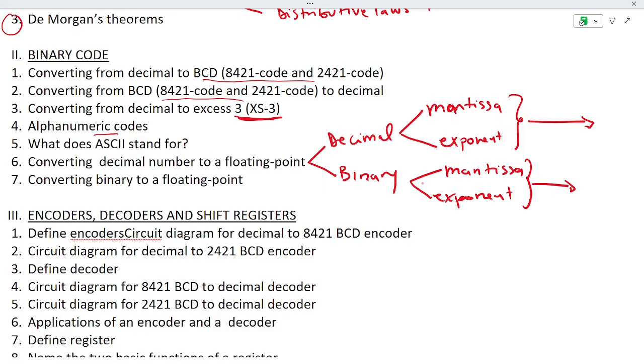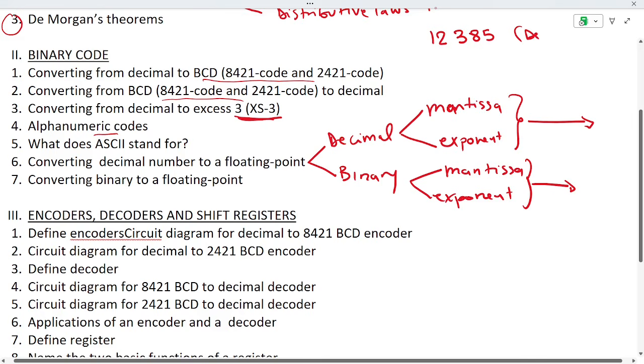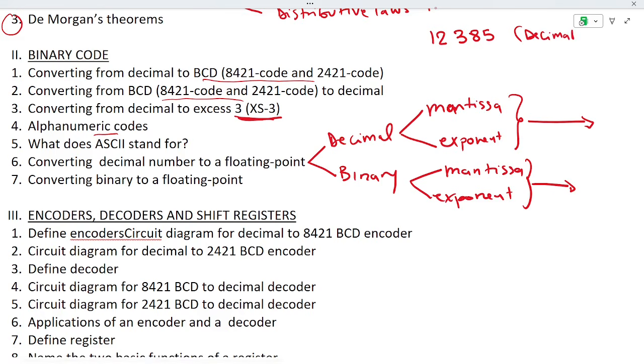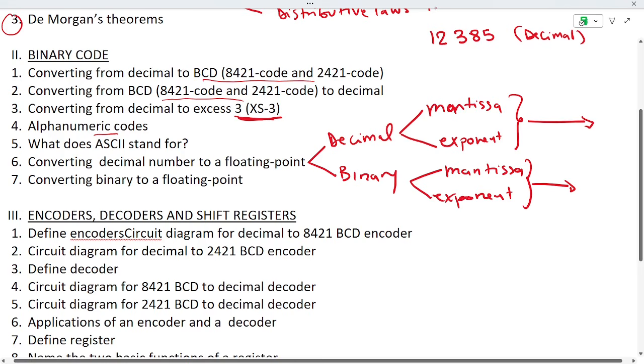So they give me a number like 12,385. This is a decimal number. We know this is a decimal number. And let's get a binary number.